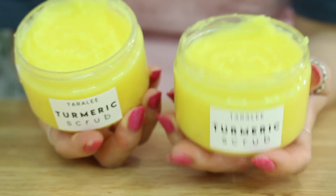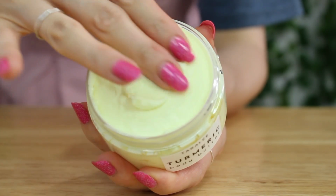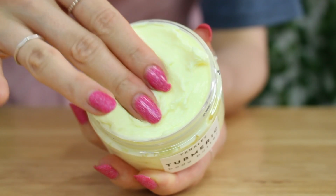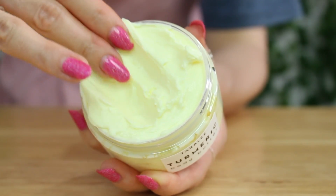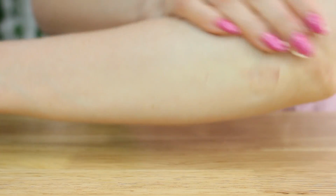I don't know really what else to say because I feel like I've already said everything about it. Anyways, let's move on to the turmeric body butter. And this is an emulsified body butter. So this formula is a little bit more advanced than the last one, but I still think it's pretty easy. And I think as long as you follow the directions, even a beginner can do this.